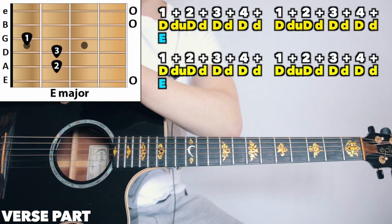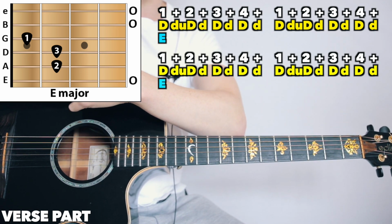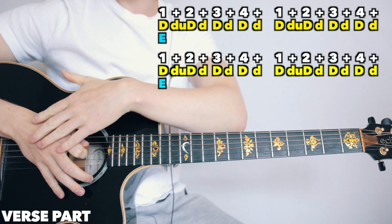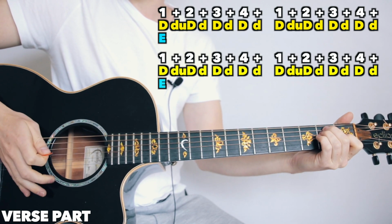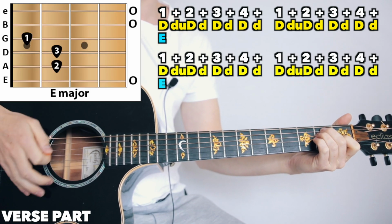You'll also notice I kind of put my palm, the side of the back of the hand here. You can rest that on the strings and then hold the pick a bit more firmly. You get this cool effect, palm mute effect, right?